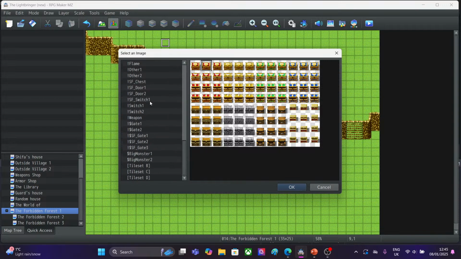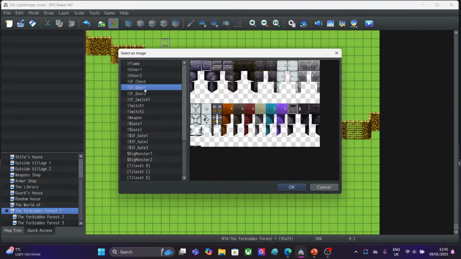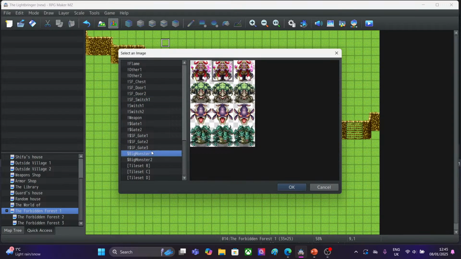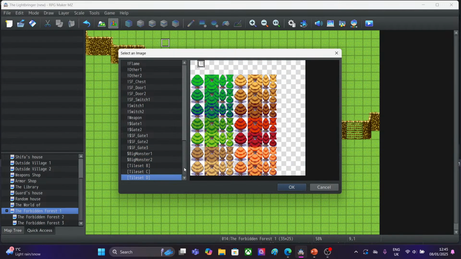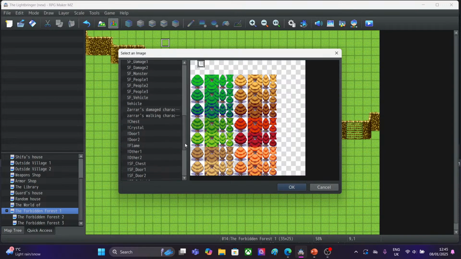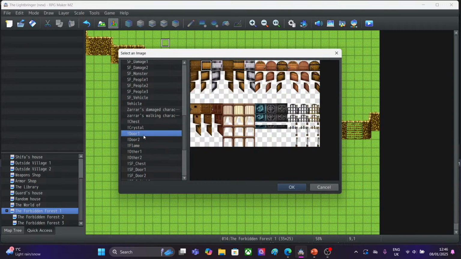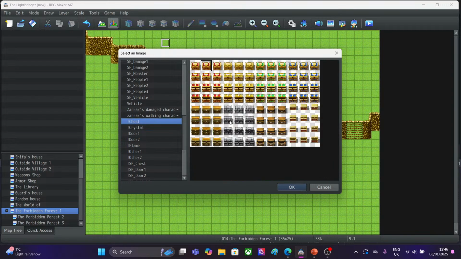Got these more modern looking ones. Wow. Okay. Chest. They've got flames, they've got doorways, crystals, chest.